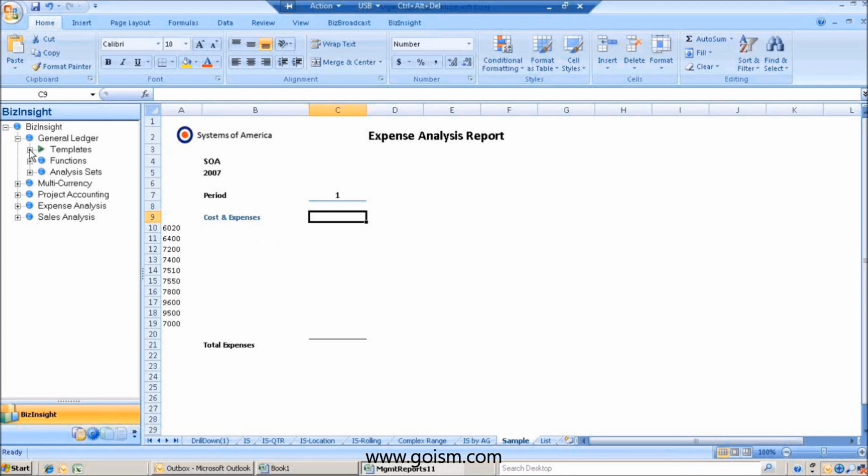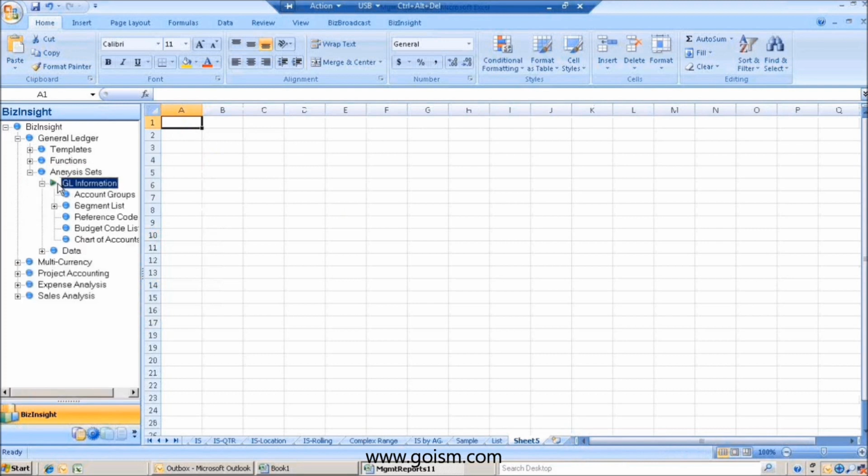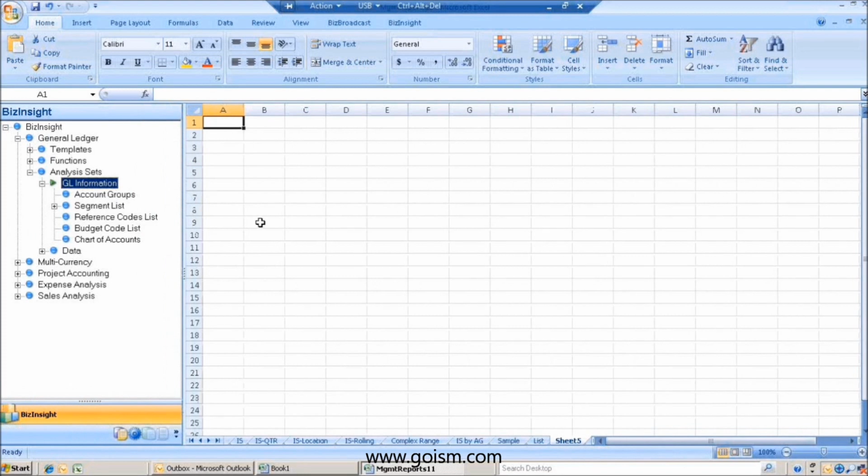Okay, good. So the functions are what allows us to create reports, and this is really a simple matter of getting the row formats here in this report. And I've got it semi-formatted, but I can either go into FRX and copy and paste the row format into Excel, and I'll show you that in a minute. If you don't have an FRX report or you're working from scratch, this is where the analysis sets can be really handy. So first off, we can get to whatever's set up in your system. And by the way, this is the same version whether we're running Mass 90, 200, 500.